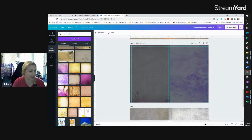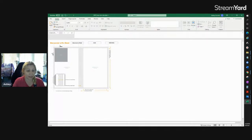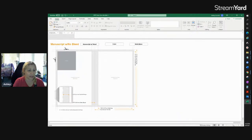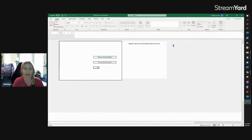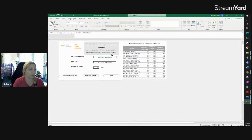Now, let me pull this up because I had it up to show you guys. This is the KDP calculator from KDP. It works well, but it is very confusing to say the least. Let me make it kind of big. I have a link to this in one of my videos. I haven't put the link on this video, but I will because it's kind of hard to find. You can just download it. It's an Excel file, so you can open it in Excel or Google Sheets, which I think is the free version.